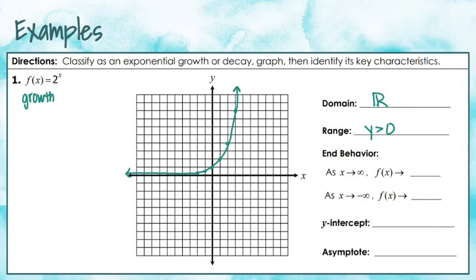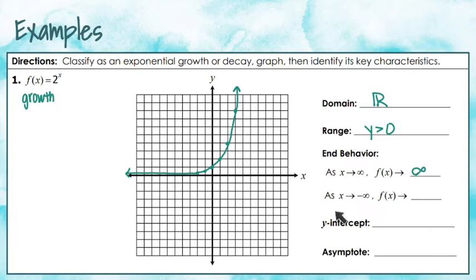Then end behavior just wants to know what the ends of our graph are doing. The first one says as x approaches positive infinity, so that means the right side of our graph as x gets bigger in the positive direction, what is f of x doing? So we want to know on the right side of the graph, is the arrow pointing up, is it pointing down, or is it approaching a specific number? And on the right side, this arrow just points up. So that represents positive infinity in the y direction.